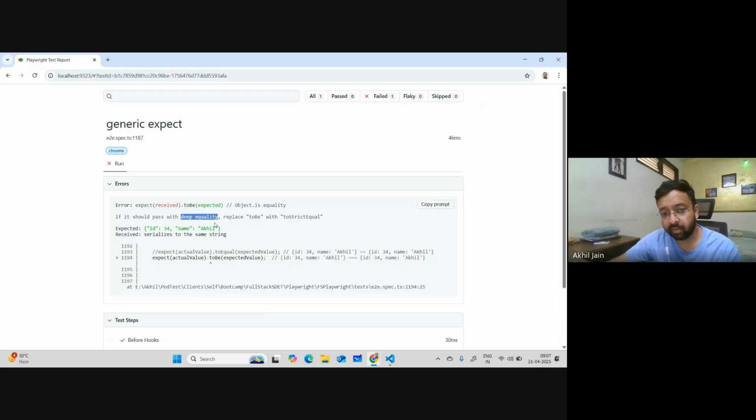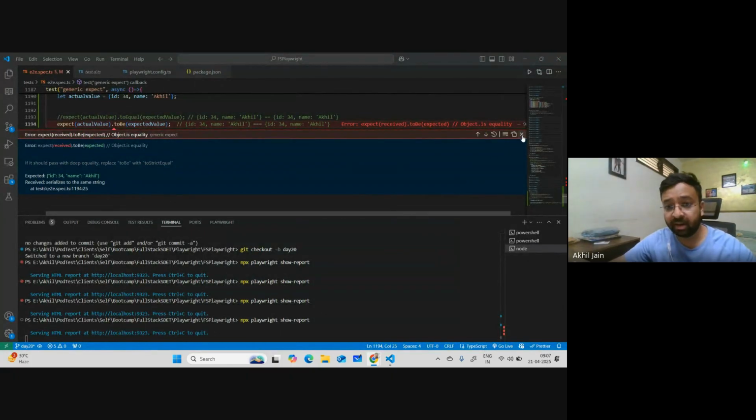They are just saying that if you want to compare the string values, use toEqual. But if you use toBe, you are saying give me the exact object with which it was created. So understand the difference between the two. toEqual and toBe might look same, but toEqual works on double equal to, and toBe works on the triple equal to sign, which is the strictest equality comparison. In that case, it works at the reference level, not at the value level. I hope this is clear.